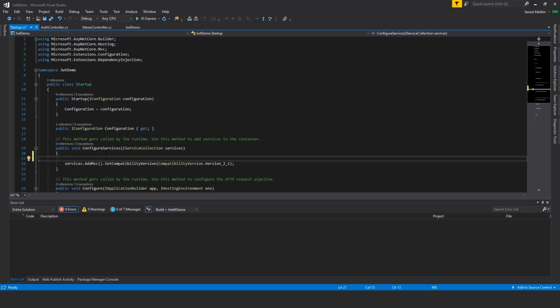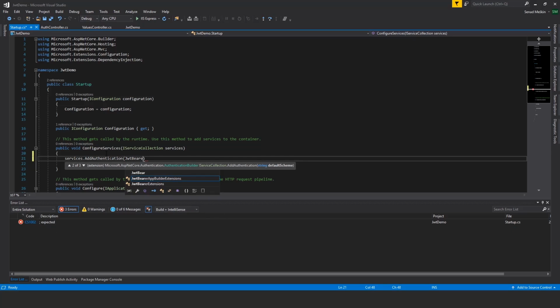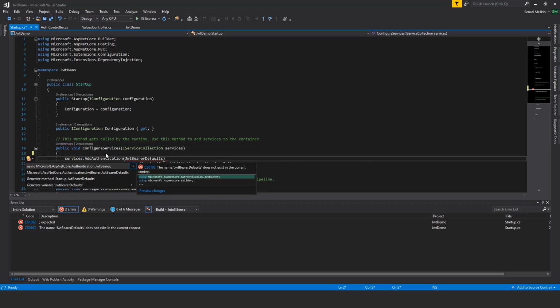So let's do it. This is not included by default, but it's already in the ASP.NET Core runtime and SDK, so you just need to include it in your project. You don't need to install any additional packages.